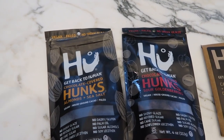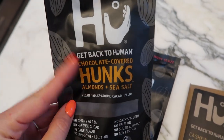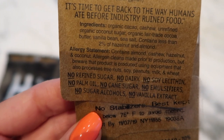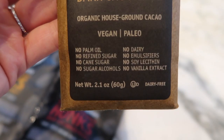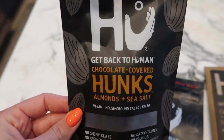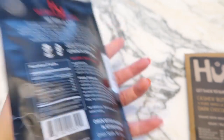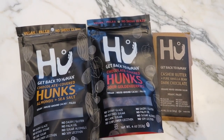I always like to have a little something sweet after dinner — just something to satisfy my sweet tooth so I don't eat for the rest of the night. This is Hu Kitchen chocolate — it's actually a restaurant in New York that makes amazing treats. I love it because it's flavored with coconut sugar so it's not ridiculously sweet and the ingredients are super clean. This is the cashew butter and vanilla bean flavor. They also have almond hunks and my personal favorite — the golden berry hunks, which are sour with a little bite. All KGMTL challenge approved.